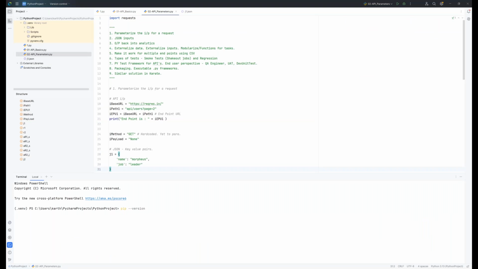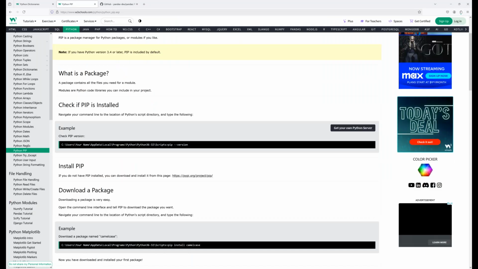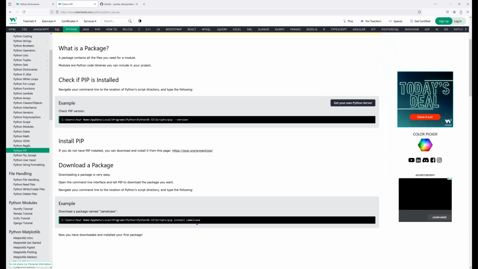It should automatically be installed when you set up your Python environment. So this is the current version of the package installer that we have, 23.21. With this, I can just do a pip install pandas. That is the command to install pandas onto our local environment. So, pip install.